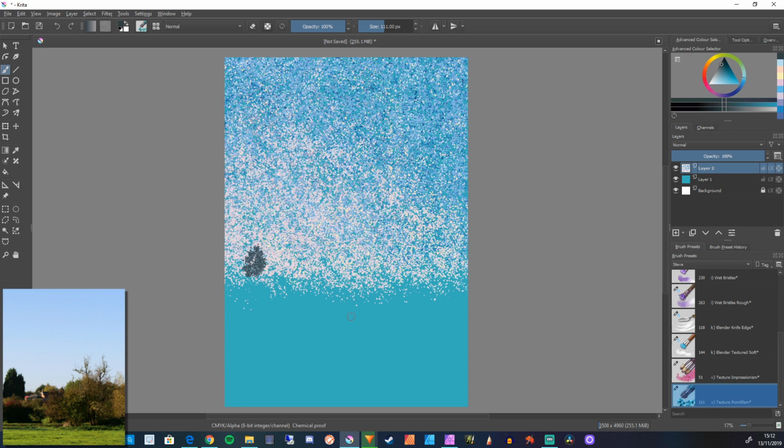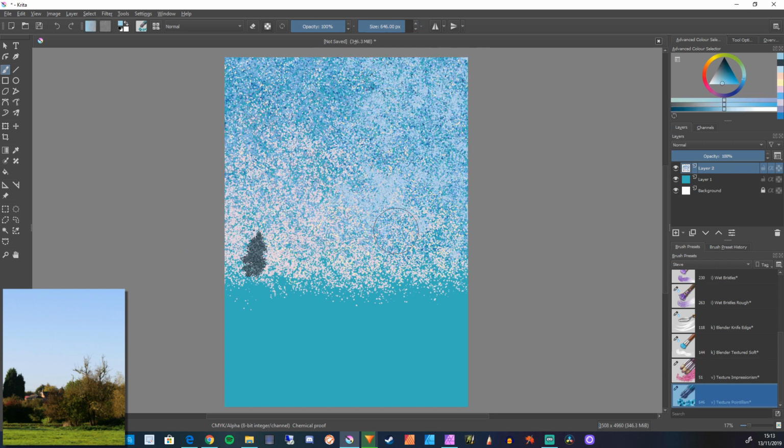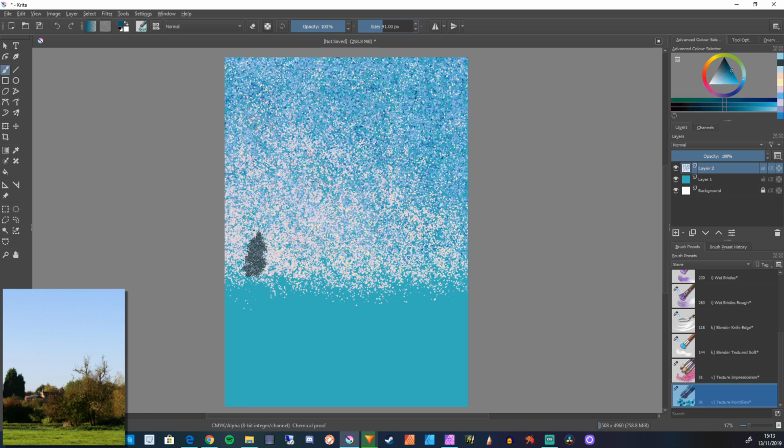Ha! I've just spent so long doing that sky, and you know what? I'm just going to go over the sky a bit more now. I'm just wondering if it looks a bit blotchy. Actually, I wonder if I can undo that. Yeah, I like it better like that. It's nice for this tree, but it was too blotchy for the sky. I think I was better doing what I was doing before.